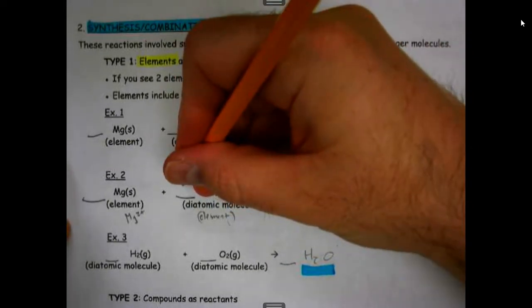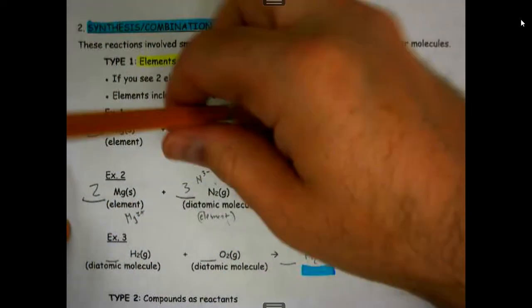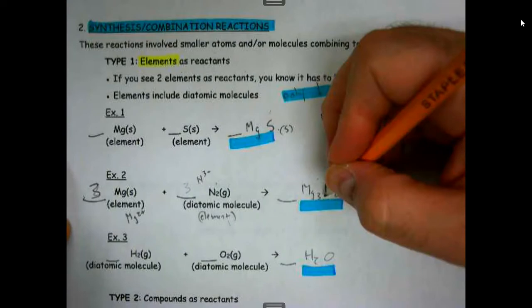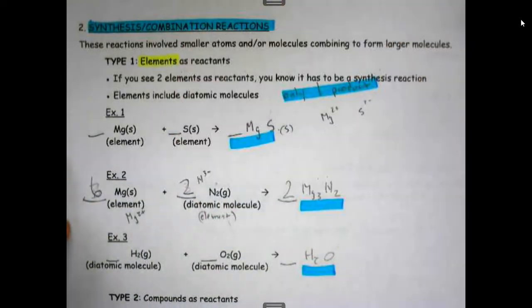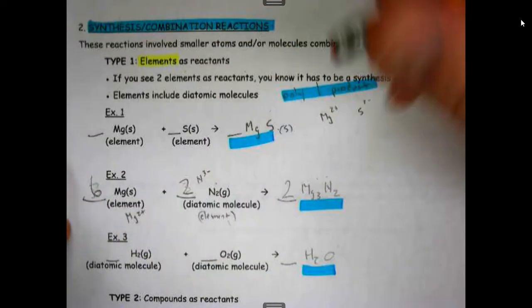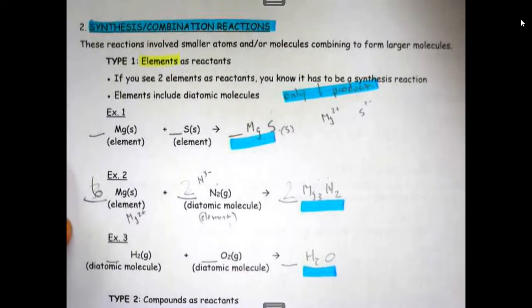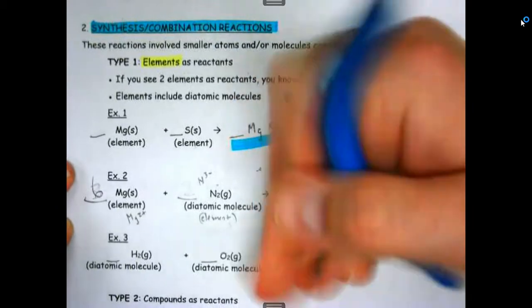So this would be what? 3, 2. No, I can't do that. I need 3 of these. That's not going to work either. Let's go with 2, which means 6. That means 4, so then 2. Oh, I guess I could have done just a 3 on there. There you go, never mind. It's already a 2. So you don't want to use higher numbers than you need. So I should get my actual eraser out. It was already balanced with this one at a 2.